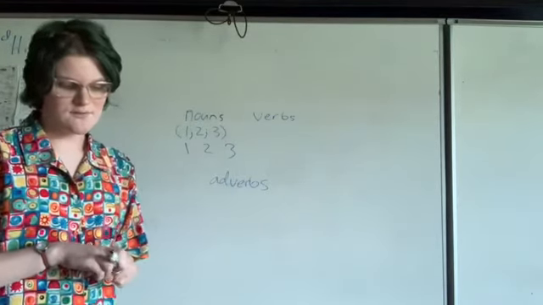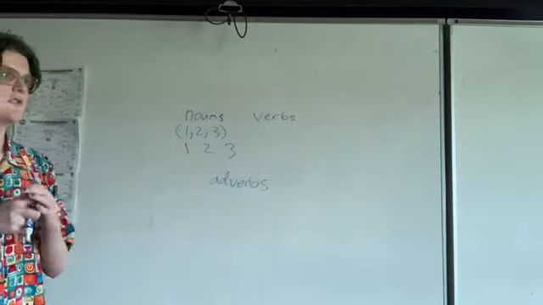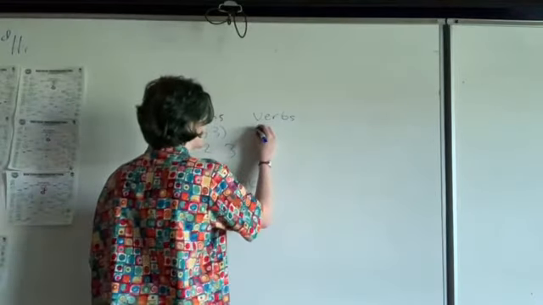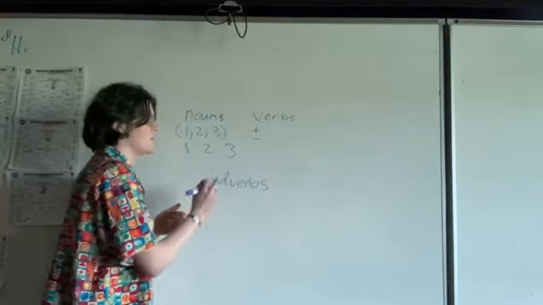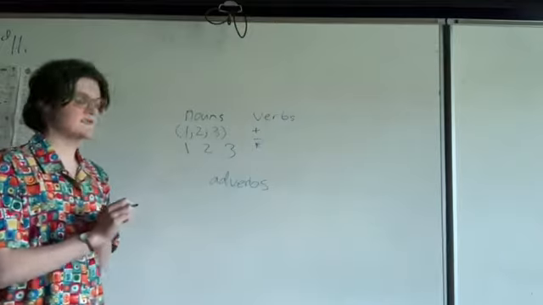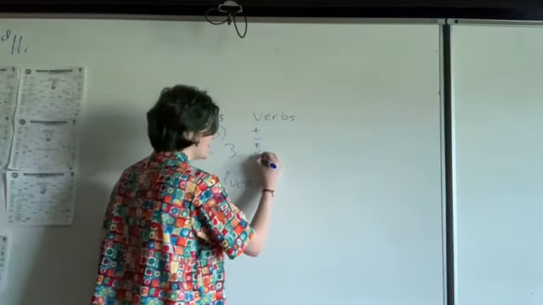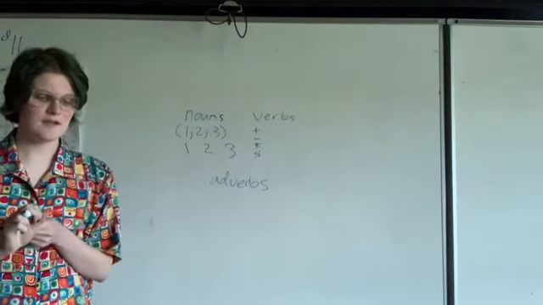Now let's go over some verbs. Some of the verbs are things you do to nouns. A basic thing would be addition, so that's plus. Subtraction is minus, obviously. Multiplication is a star. That's kind of intuitive. The one that's not very intuitive is division, which is a percentage sign. And that is because slash is used in another way, which we'll go over later.